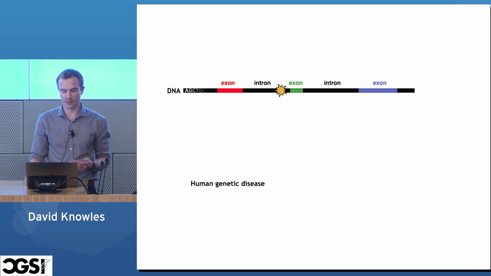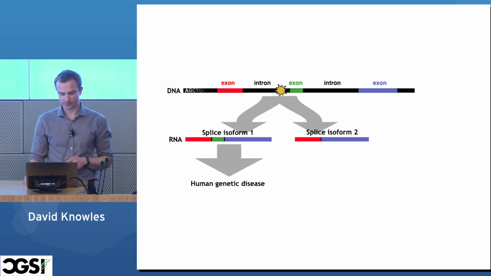So as you probably know, splicing is the process by which these non-coding intronic regions are removed from the initial RNA that's transcribed. There can be variation in what regions are removed as intronic, which gives you different splice isoforms, and that can impact phenotypes like disease risk. So I'm going to tell you about a couple of projects sort of spanning this diagram.